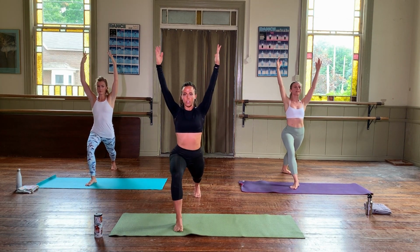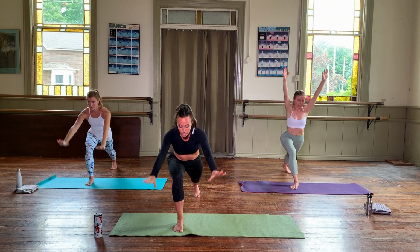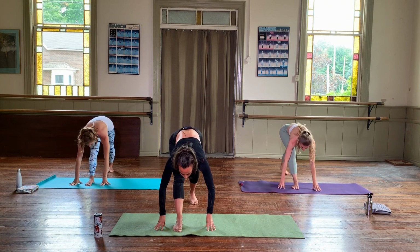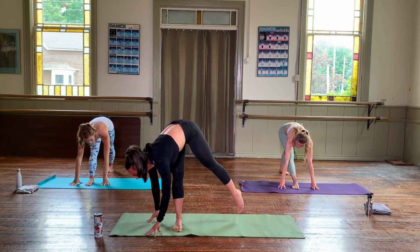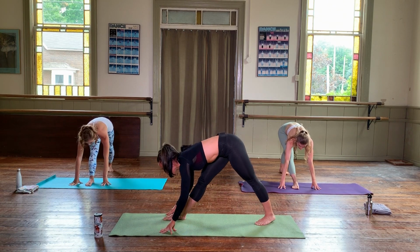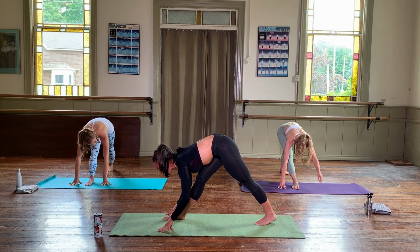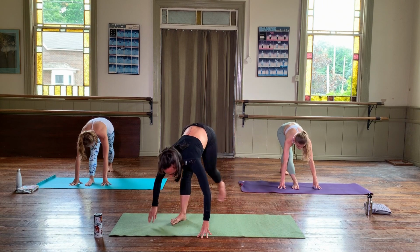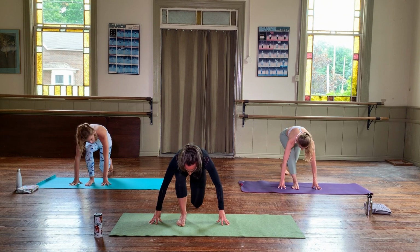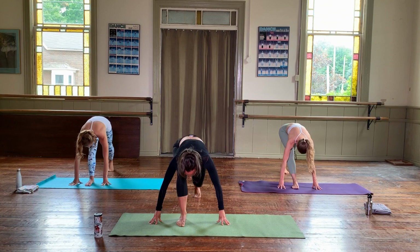Good, and then straighten out this front leg into warrior 1. That's it. Front hands are gonna come down on either side of that front leg, you're gonna scooch that back leg in and come so that you're in a triangle pose. Here's a side view of triangle pose. Right here. So you wanna take your hips, you wanna square them off like this. So you're pushing the back hip down, pulling the front hip back. Good. Enjoying this here, working on that hamstring. Now you're gonna bend the back leg to the floor and stretch. Bend, stretch, bend, and stretch.